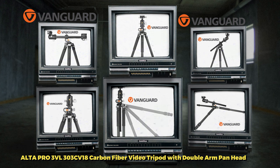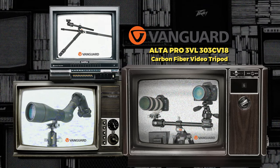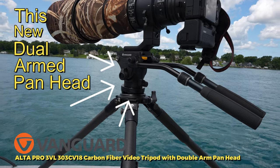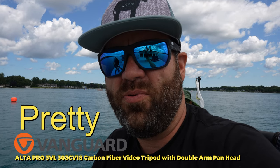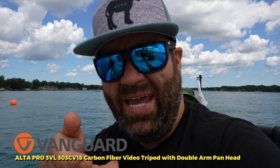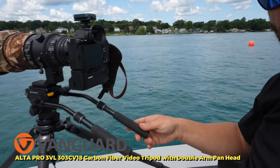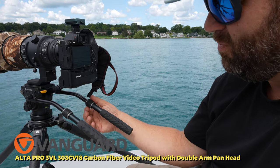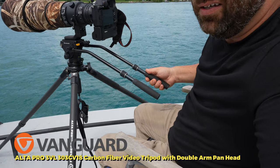By the way, if you're wondering what kind of tripod I'm using today, I'm using Vanguard's new Ultra Pro 303 CV20. Carbon fiber, works great. And this new dual armed head that they have is pretty neat. The stability of what I'm able to hold on to is pretty neat. You don't often think that you're going to use two hands when you're taking shots, but having that extra arm there to grab a hold of is very, very unique. And this is kind of neat too. You can just very simply open these up, pull them out, and it gives you even more of a distance to grab a hold of.